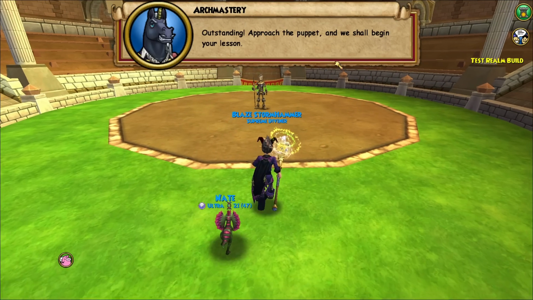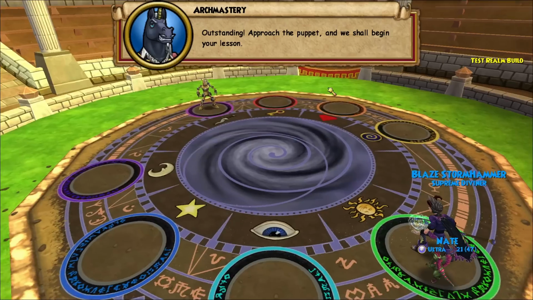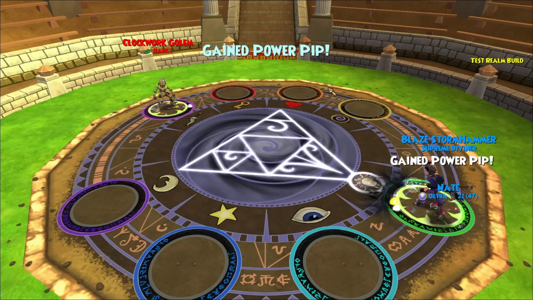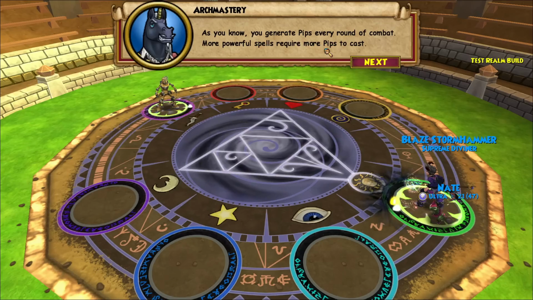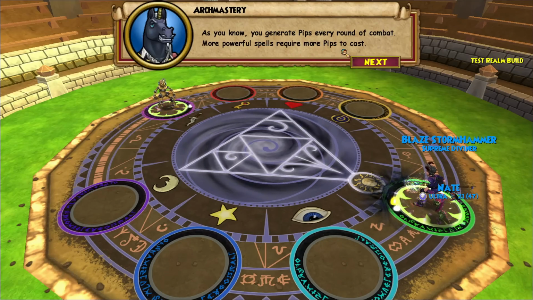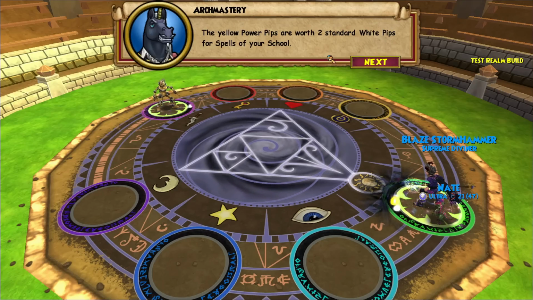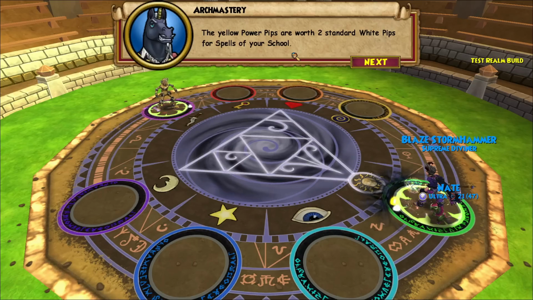Okay, approach the puppet and we shall begin your lesson. As you know, you generate pips every round of combat. More powerful spells require more pips to cast. The yellow power pips are worth 2 standard white pips for spells of your school.